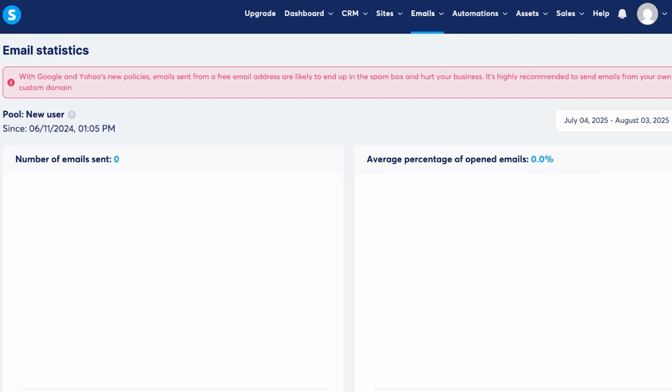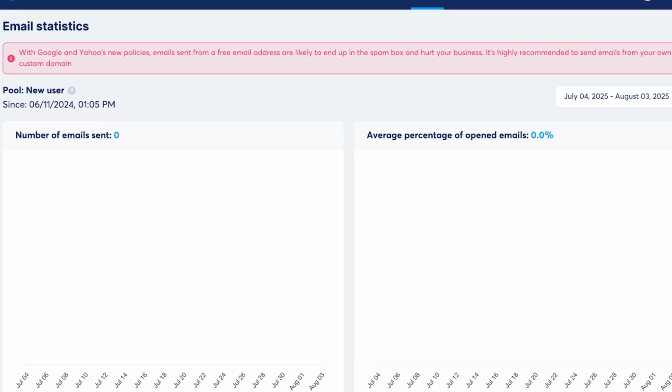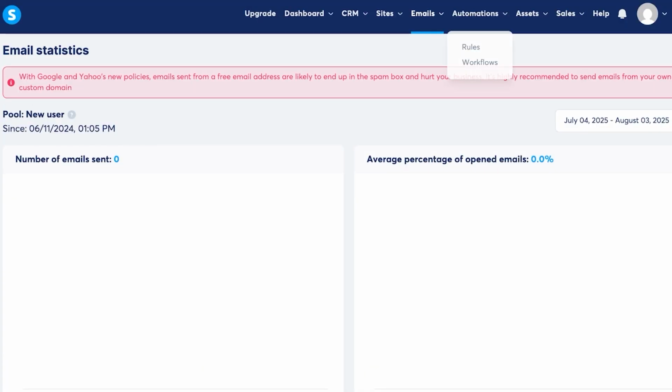Keep in mind that with Yahoo and Google's recent policies, if you have a free Gmail address that you're using to send out emails, it's very likely that your business emails are going to be marked as spam, and they will end up in spam folders. So that is why it has become very essential that if you are using a free email address, then you need to upgrade, because if you do not upgrade, then your emails are going to continuously be sent in the spam folder, and it's never going to actually reach your potential customers and your clientele, which is going to be frustrating because you're spending so much time making these campaigns.